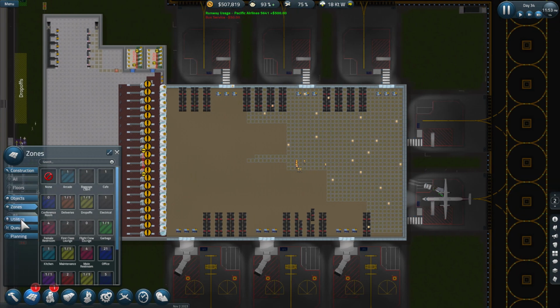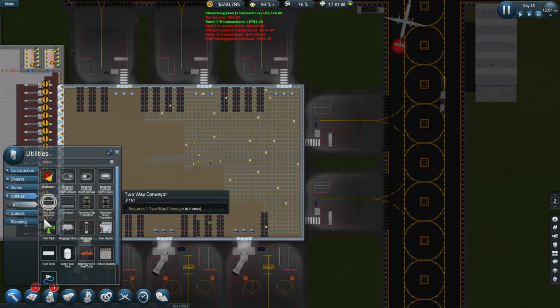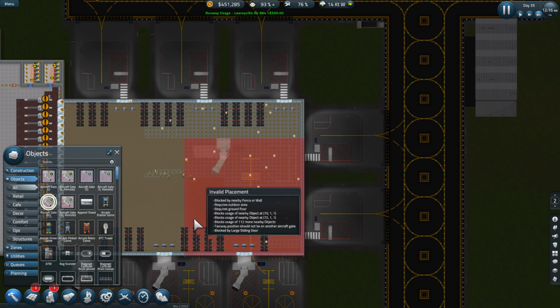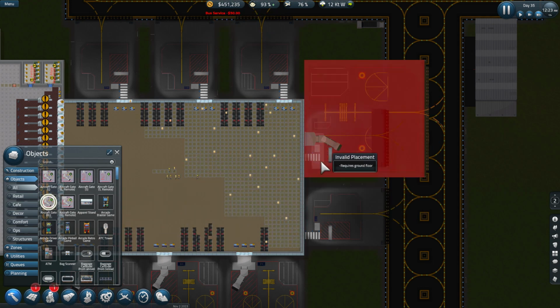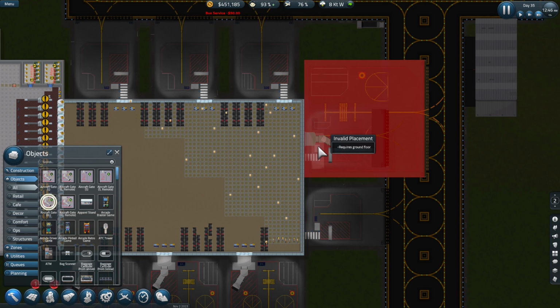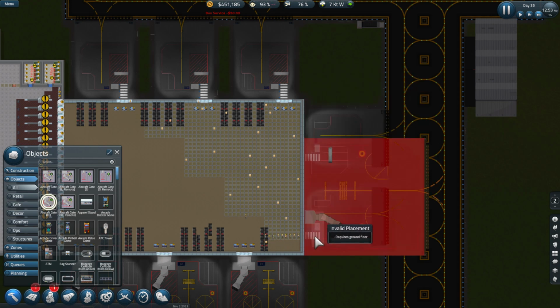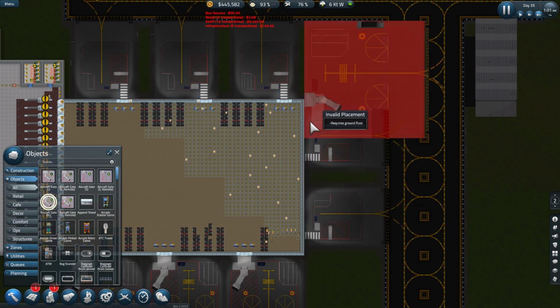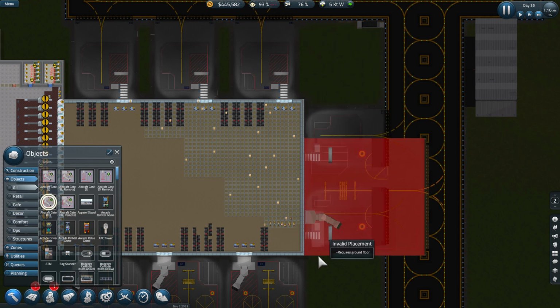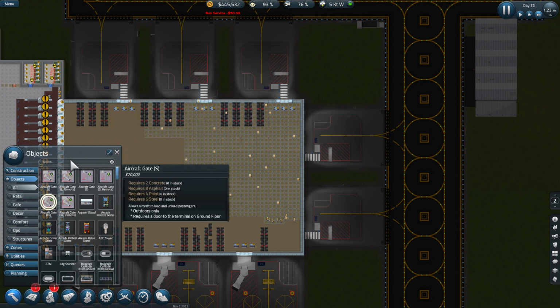Let's go over here and go to objects. I want an extra large gate. I really do. I would love to put an extra large gate there and another one there. So that one doesn't bother anything, right? And then if I put this one, oh, I have to put that one there, and this one needs to exist up top. Oh no, we're not going to be able to put extra large gates. Okay, that changes the dynamic of some of this.